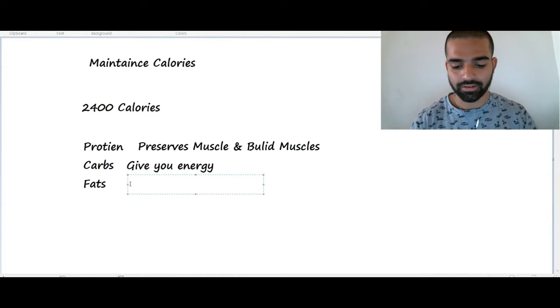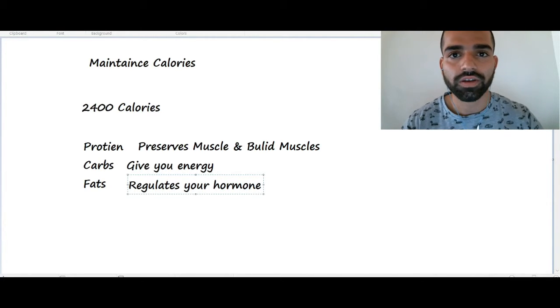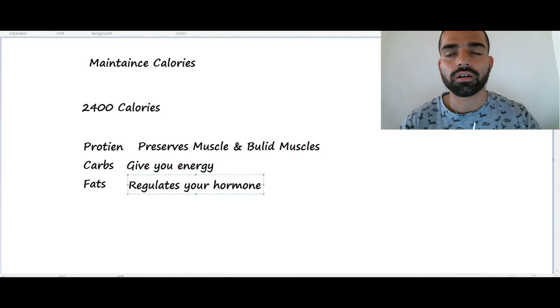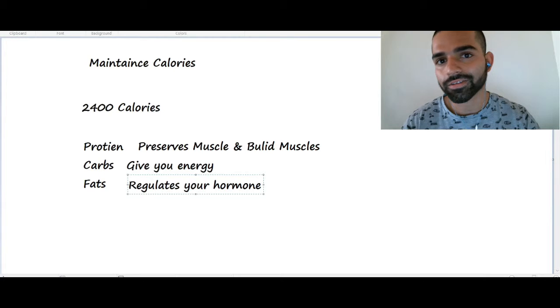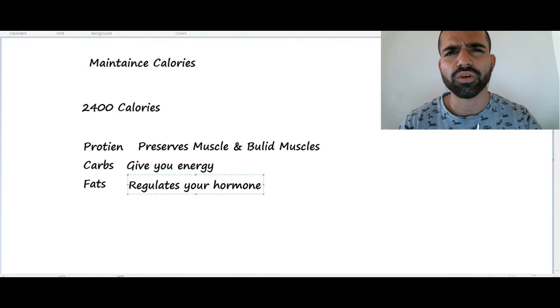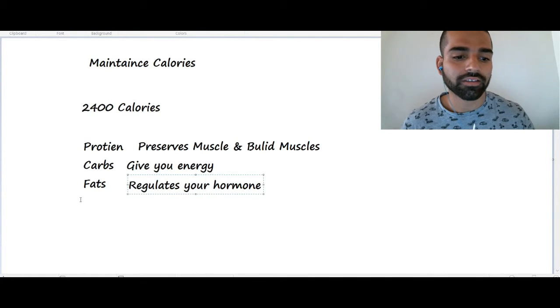And fats regulate your hormones. So basically you need fats to regulate your hormones, and they help make you happy, your serotonin, your dopamine. Fats are really good for men, as they help increase your testosterone. Even for women, for their periods, because I've always seen all these bikini competitors go really low in fats and they have a lot of problems, anger issues. So yeah, this is all you need to know about protein, carbs and fats.